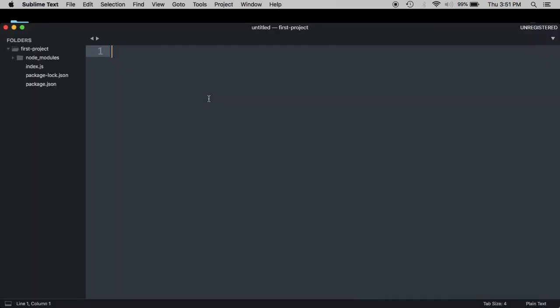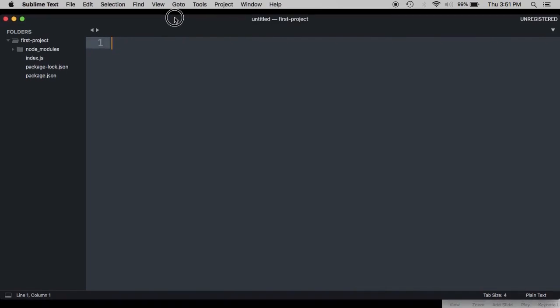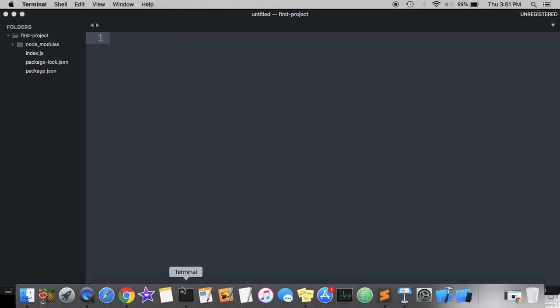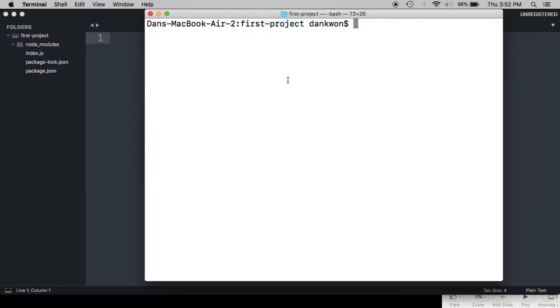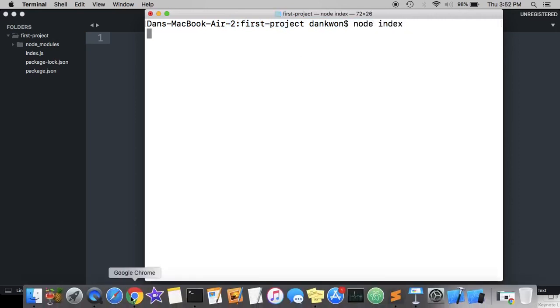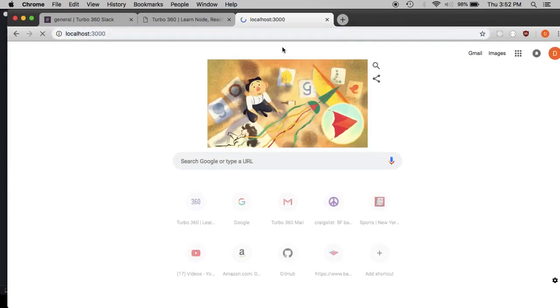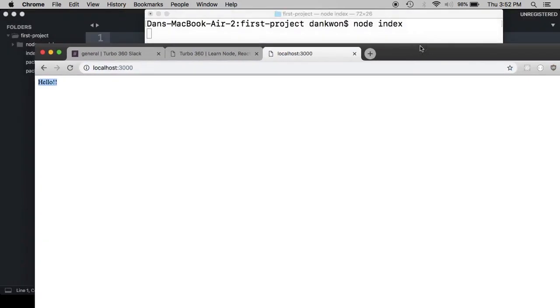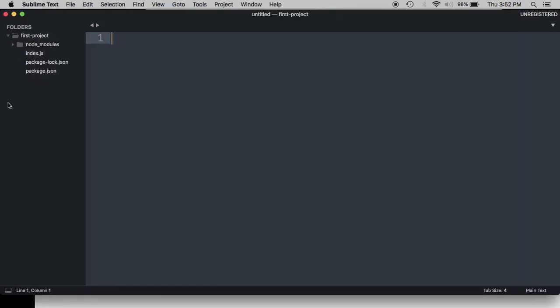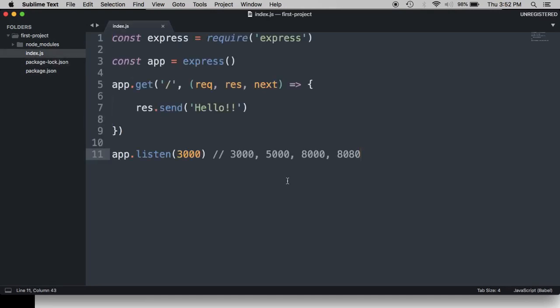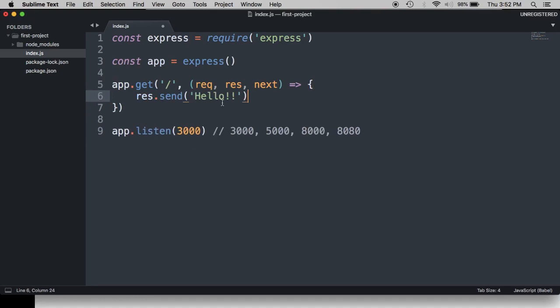I'm going to open up the code from the previous video, and let's run the code to make sure everything still works. So here is the terminal. I am in the root directory, and we're going to do node index, and then head over to localhost 3000 to make sure everything still works, which it does. So that's great. Go ahead and turn off the server by doing Control-C. And then here is the index file showing all the code we did last time. Basically all the action is happening right here in between lines 5 and 7.